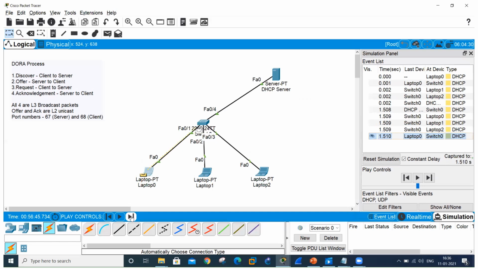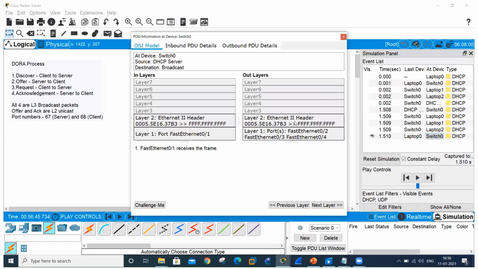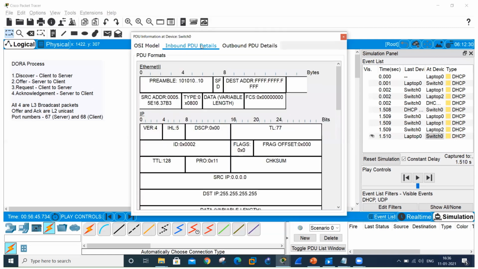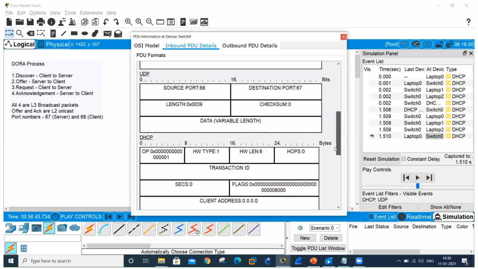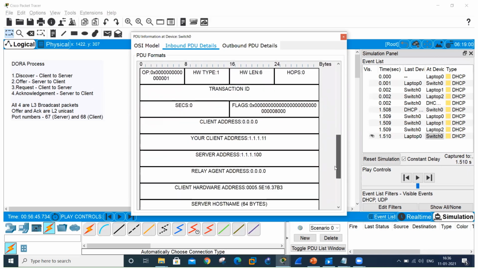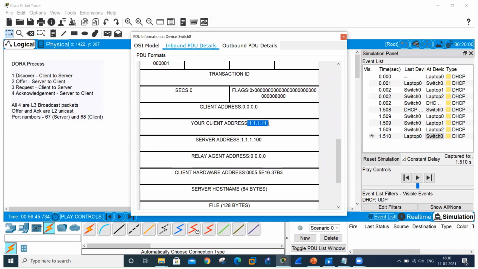So from the laptop, it's going back to the server. Let's see how the packet looks like here. It will be again from the laptop to a broadcast, and again from the laptop to a broadcast here. Okay, and if you go inside this, you will actually find the inbound stuff is something like this. The source IP is still 0 because source IP is not assigned yet. It's only a client IP being given, and the validation is going on. Will they like to take it or not? And this is the client address.